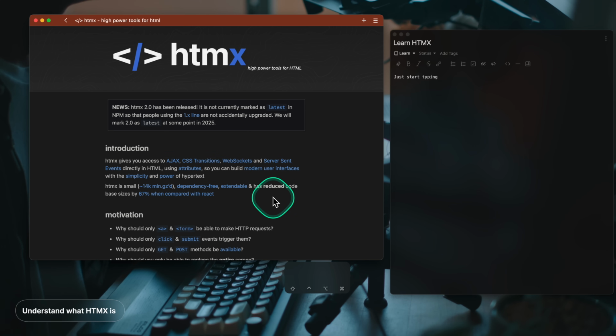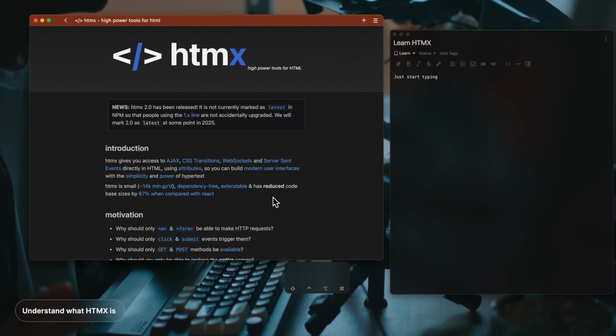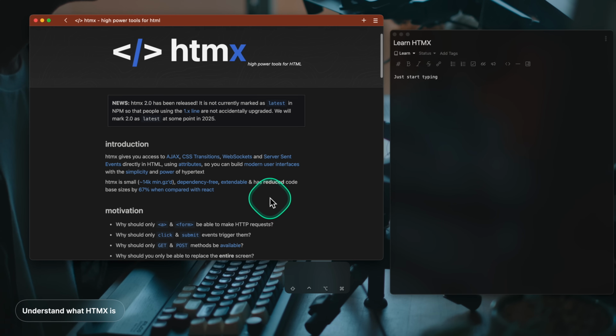Okay, HTMX gives you access to AJAX, CSS transitions, WebSockets, and server-sent events directly in HTML. That matches my understanding. And using attributes, you can build modern user interfaces with the simplicity and power of hypertext.